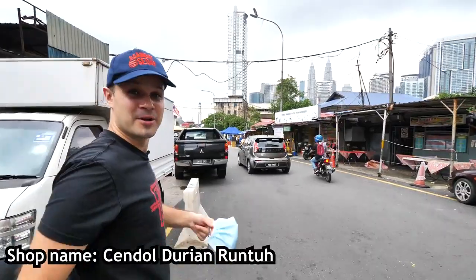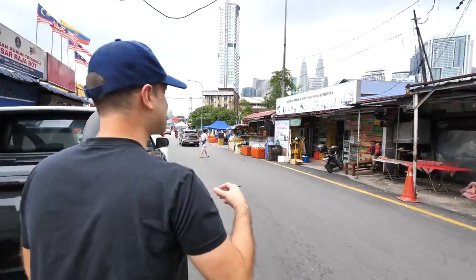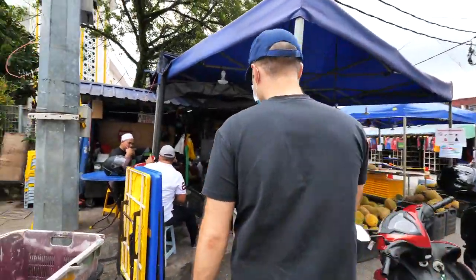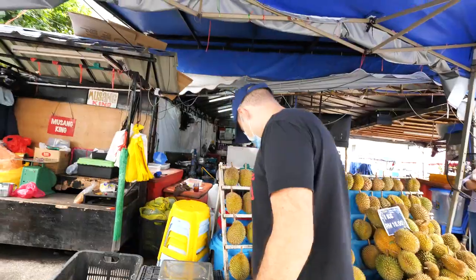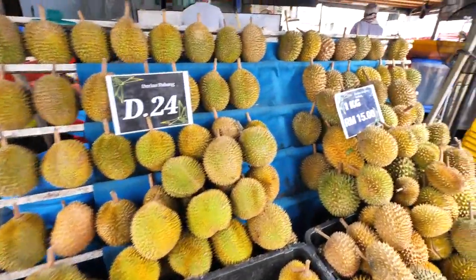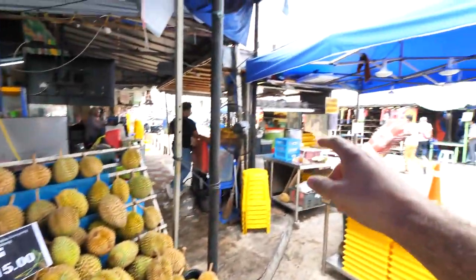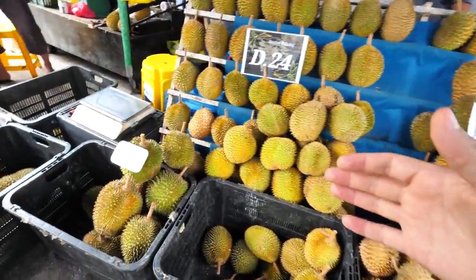And right on the corner here, there is a famous durian chendol joint. That's the ultimate combo of the two most refreshing and delicious flavors in the world. And it should just be right up here. Oh, hi boss. Hello. Apa kabar? Alhamdulillah, baik. Look at all these varieties of durian. D101, D24, Kampong durian from the village. All different varieties and flavors. So the deal is we're gonna get a big durian, and then right across here there's a chendol stall, and we're gonna put the durian on the chendol and have a feast.